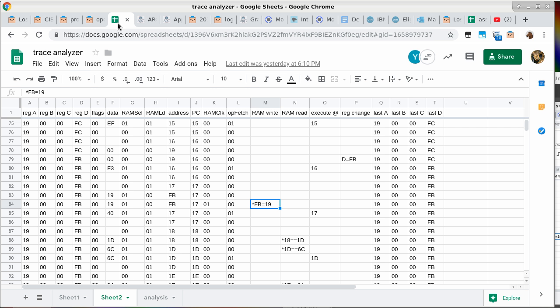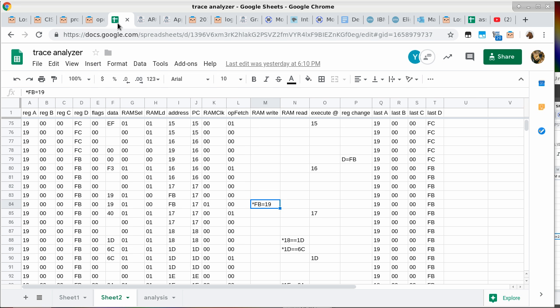Did we ever return to main to location 19? How can I find that out? Which column should I focus on? Yep. You look at the execute column for 19. Exactly, we look at column O, which is execute at, and then you try to find 19 here. When you find 19 in this column, that is the exact moment that the subroutine returned back into main.